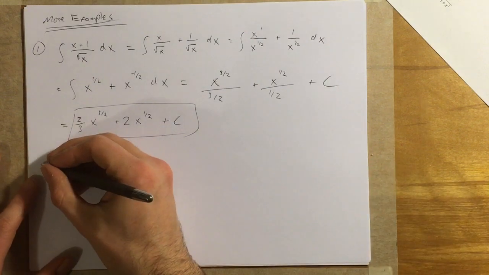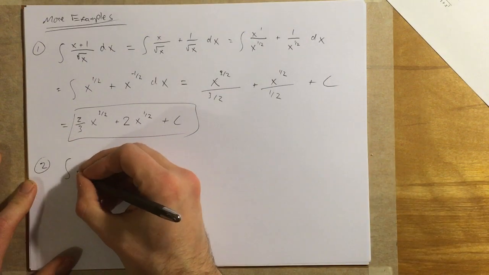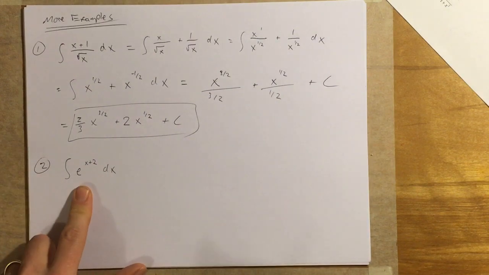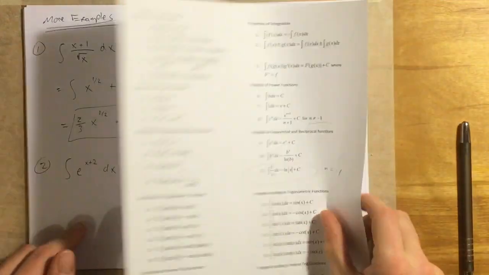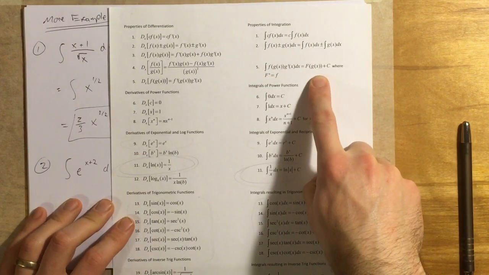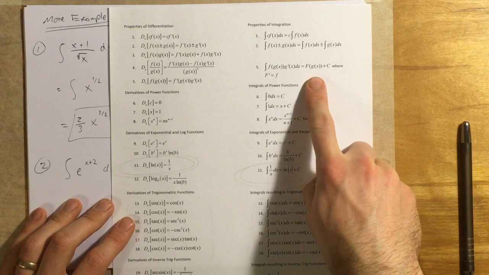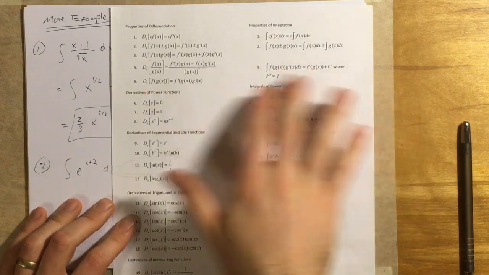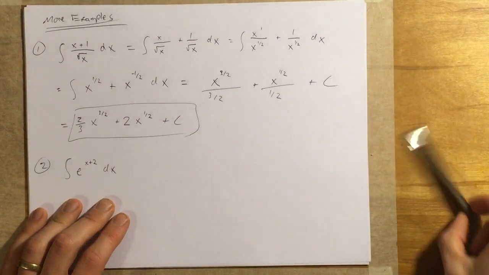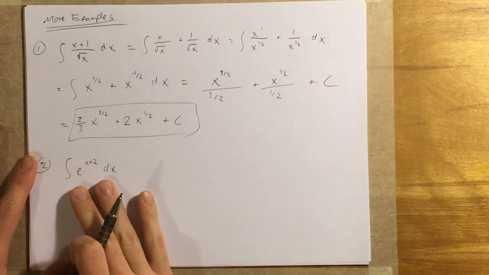So there's one example. Let's look at another one. Let's look at the integral of e to the power x plus 2 dx. On the surface, that is a composition of functions. Now, I did tell you that we are going to learn an integration rule for a composition of functions. Potentially, this is sort of like an inverse of the chain rule. It's called integration by substitution. But we don't actually need that here.